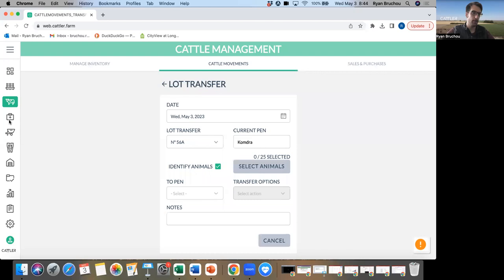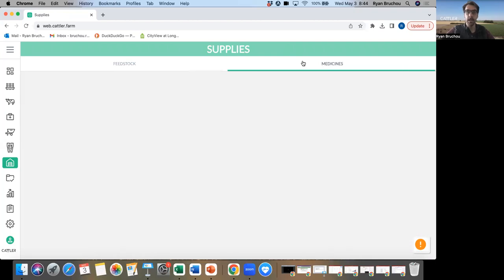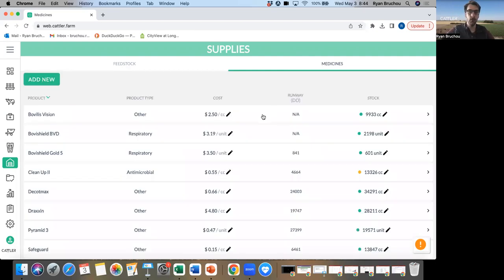Excellent. This is one of the elements I think was very important as we were growing. A lot of people were requesting this. Before, we had the supply section that had this layout for the feedstock, but it wasn't the same for the medicine. We changed that also for the medicines as well, so it has the same layout as before.